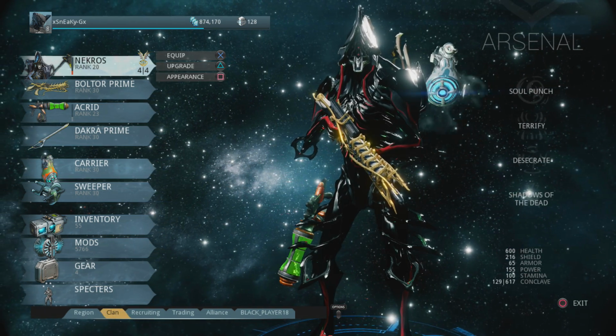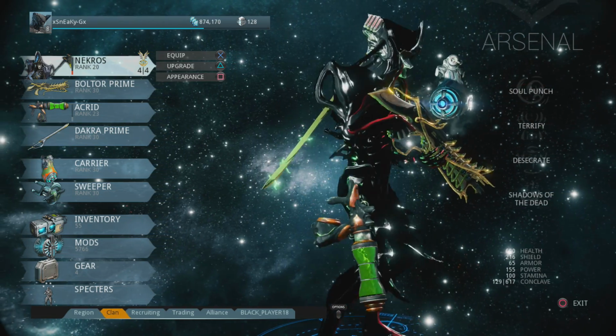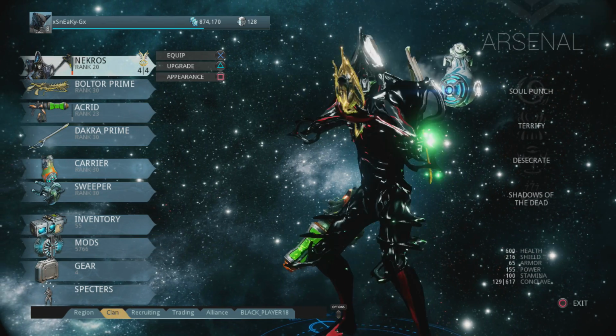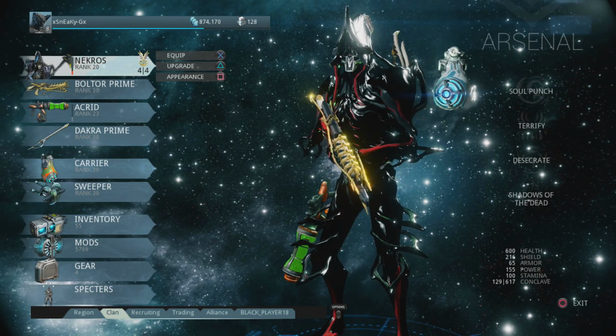So as you can see, I've changed Nekros from the last episode, so he's all black with some red mixed in, so he has those nice, pretty much evil devil colors going on. Pretty much fits his character very well. And let's take a quick look at his mod setup too.